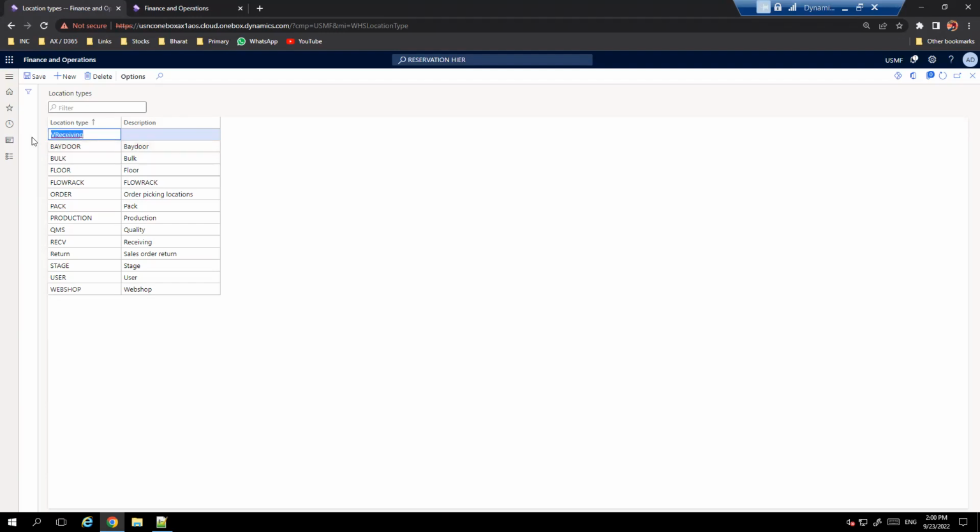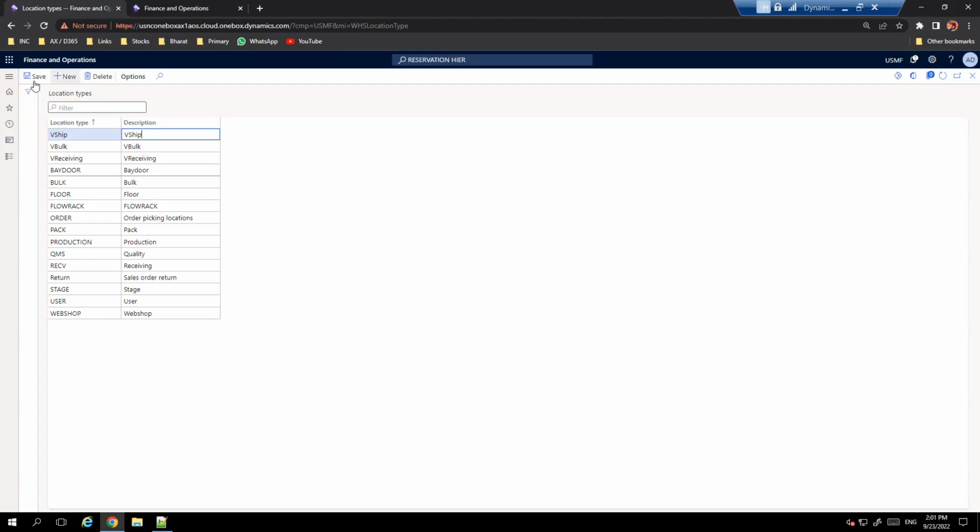We receive, create a bulk, where our inventory is going to be placed, and create a Dadore or chip. Let me call it chip. Most of the people are not familiar with the Dadore term. Save. That's it. Super simple setup.